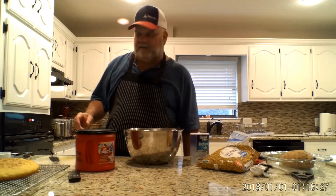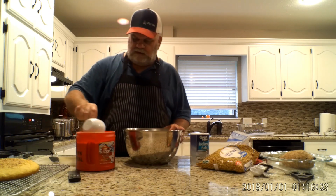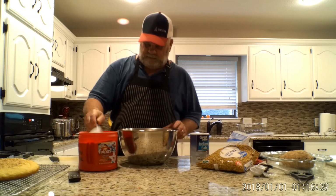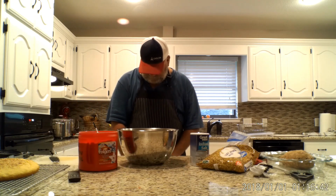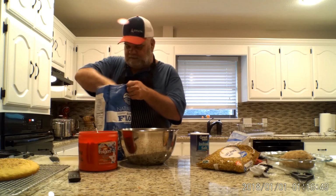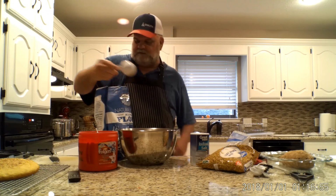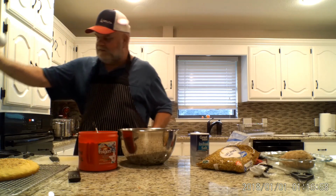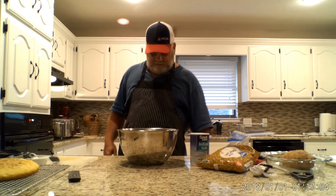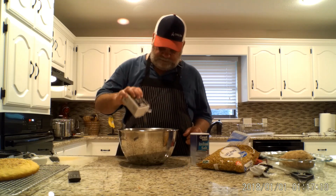So everybody, it's time to get started on this fish. I thought I'd show you how I make my breading. I take 1 heaping cup of yellow cornmeal, and about 1/4 cup of all-purpose flour. You don't want to get crazy with the flour; you want your cornmeal to be the star. The flour is good to help bind the cornmeal to the fish, but you sure don't want too much flour on your fish. It kind of makes the breading a little bland. Then I'll take some black pepper.